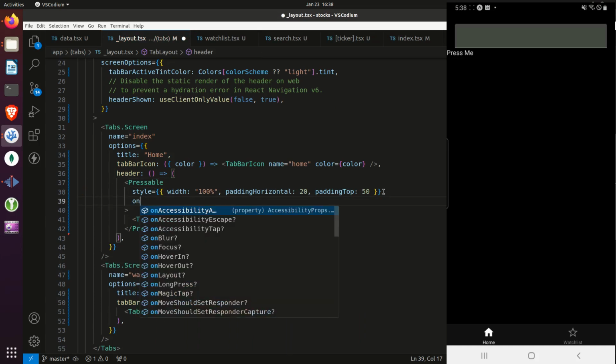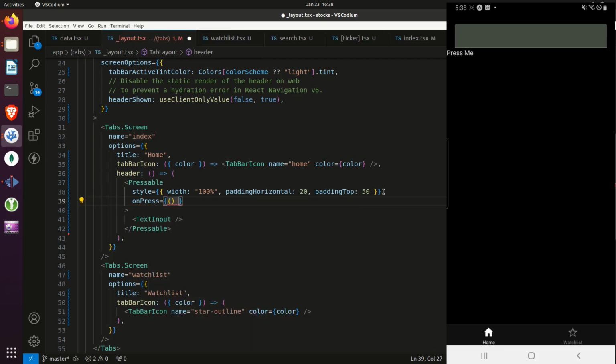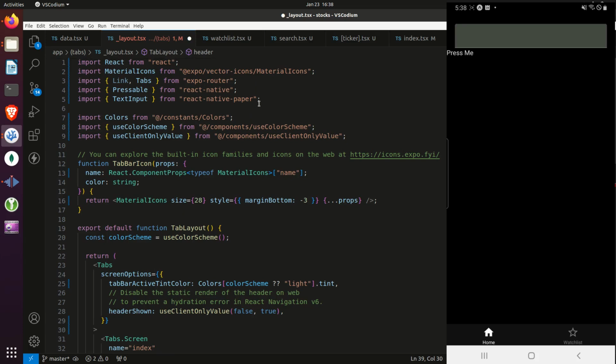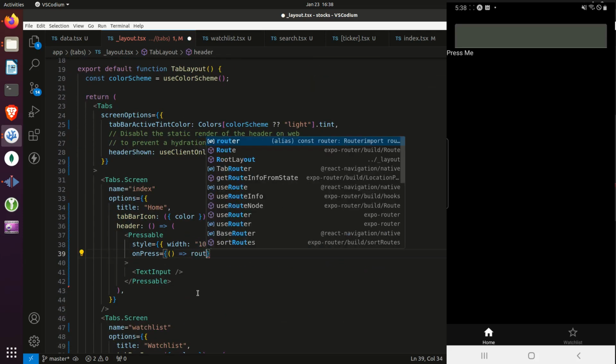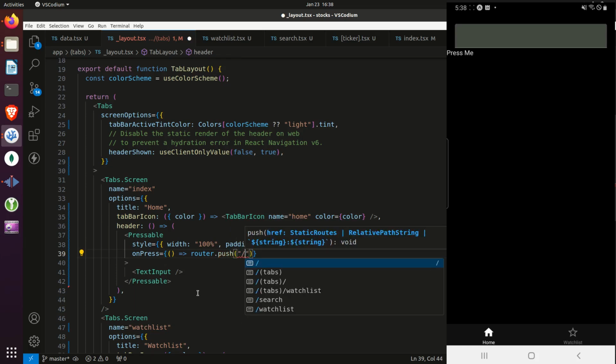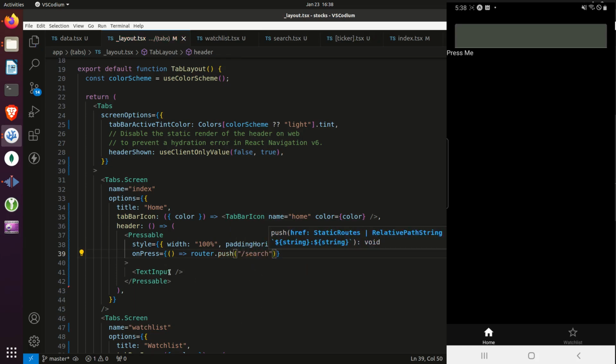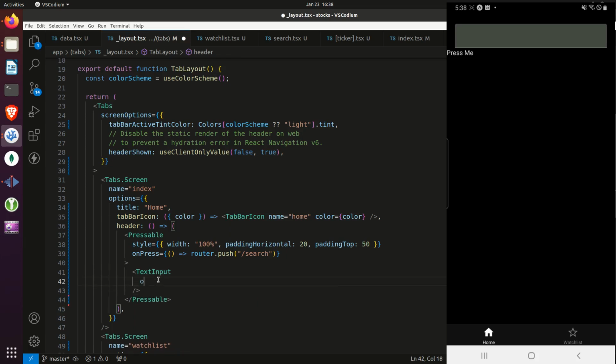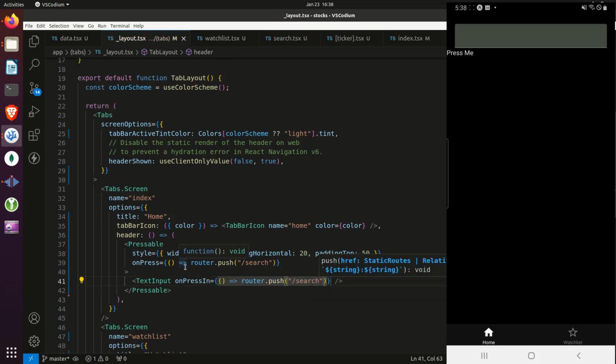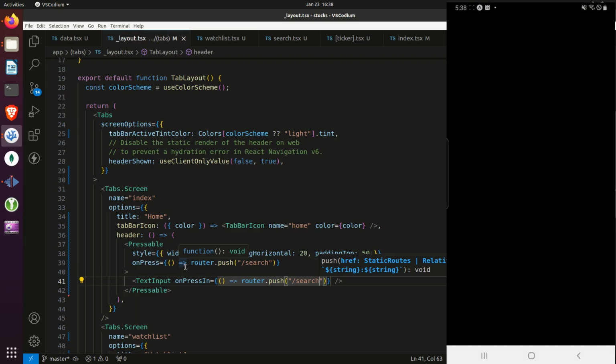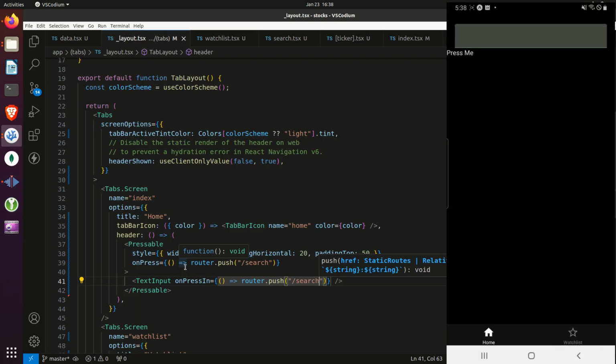Now for this pressable component, we'll fill in the onPress prop as well. And we're going to need to import router from Expo Router, and luckily we have some imports already. So we just need to go down here and say router.push to the search screen. And we'll do the same thing here, where if the user presses in on this, we will push them to the router screen, or sorry, the search screen. So we'll just do a demonstration in the app right now, and it takes us to that search screen, and they can go back like that.